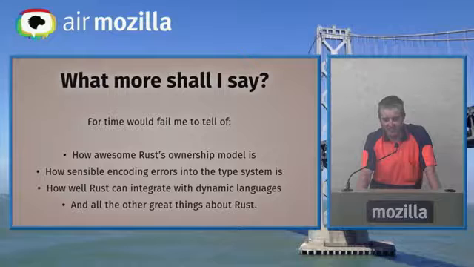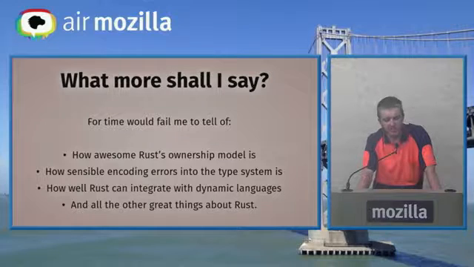I simply don't have time here to go into all the good stuff in Rust. Rust's ownership model is something that I've been sorely missing when I work in Python, because you end up not being able to reason objectively about something that I've grown used to being able to reason objectively about. Using the type system for errors rather than exceptions and so on. It's a very nice thing to have.